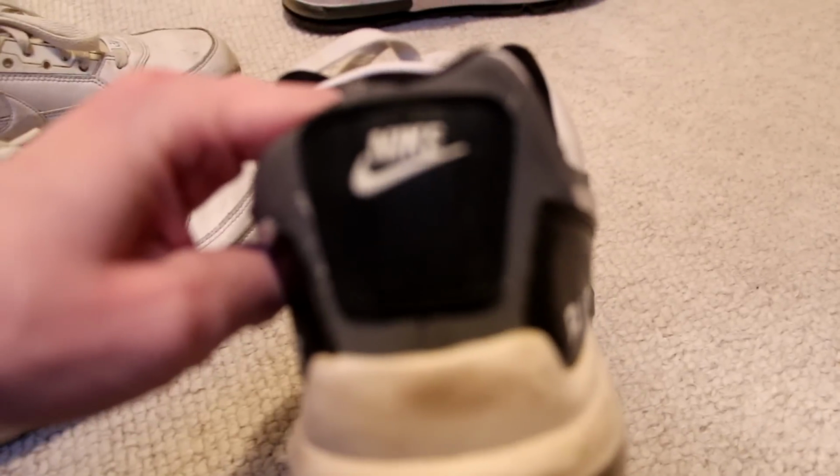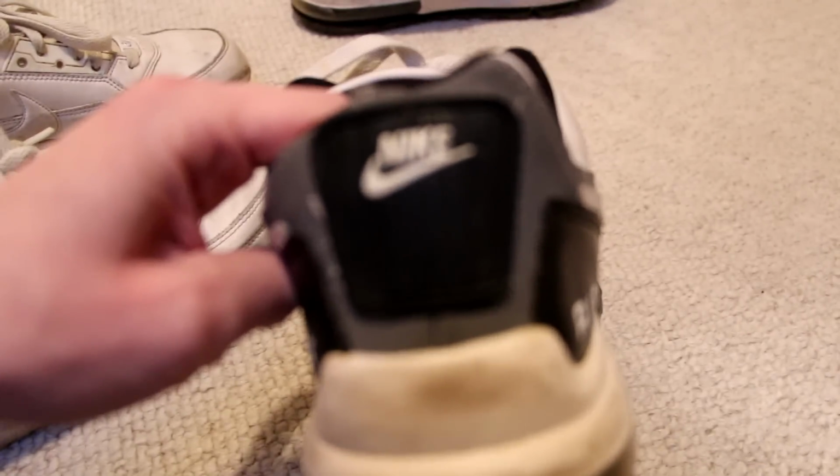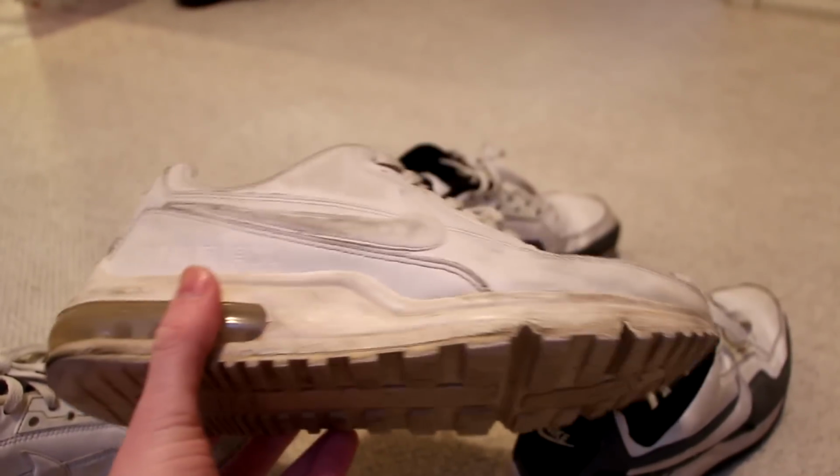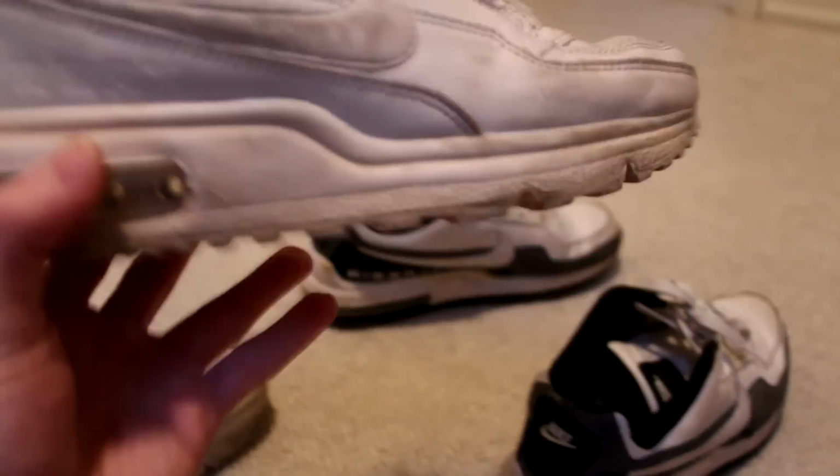But there, it's on the back as well. On the back little tab there. And that's the Air Max Ltd. So I thought these were Air Max 90s when I was a young fool. So I figured I'd show them just saying, hey look, this is what I thought was an Air Max 90. But I learned a lot more.